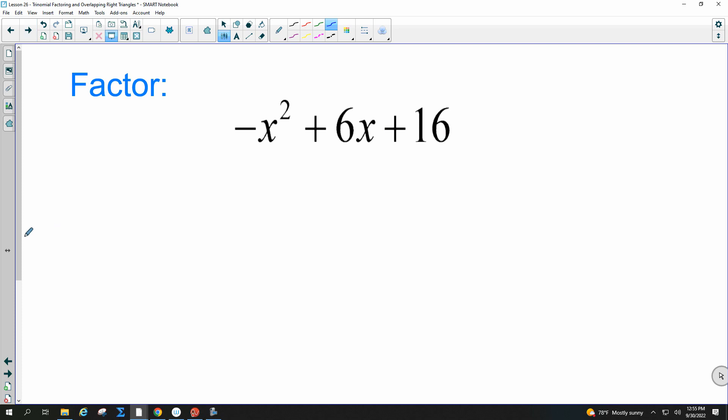Factor this one. Write this down. Negative x squared plus 6x plus 16. Now this one, you have to show a step because of the negative in the front. A lot of people get super confused and they try to factor it with the negative in and they're like, do I put 1x as negative and 1 as not? No. You don't do that at all. So what you want to do is first get it out of the whole thing.